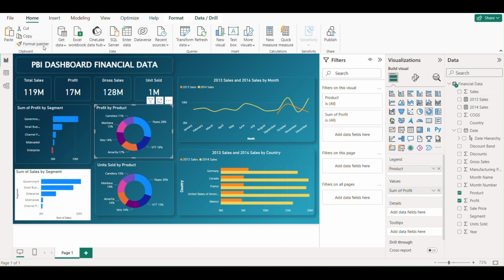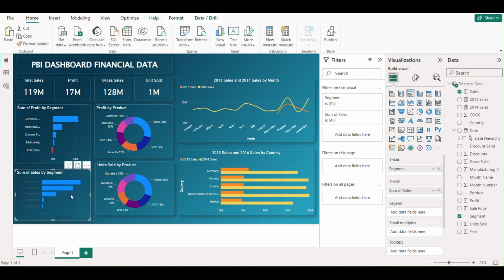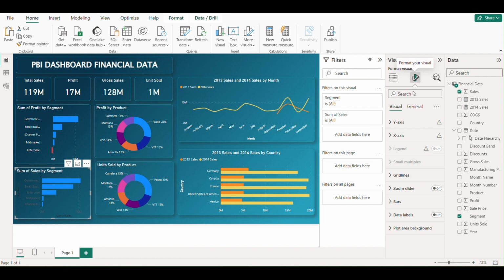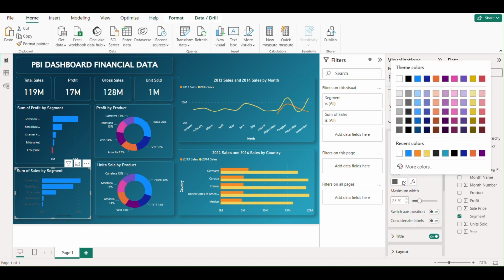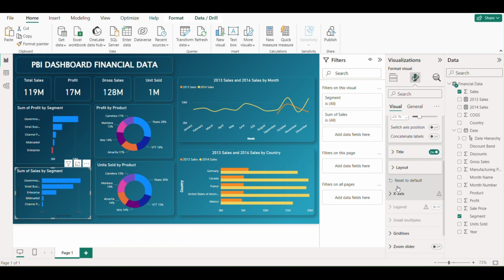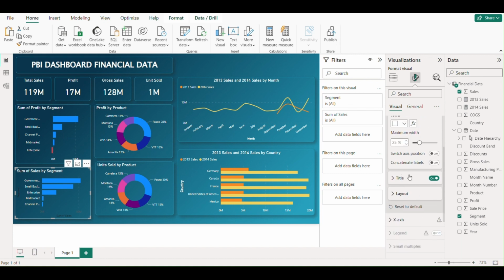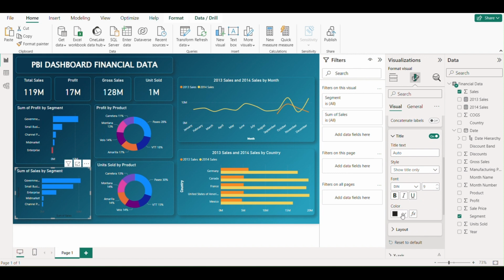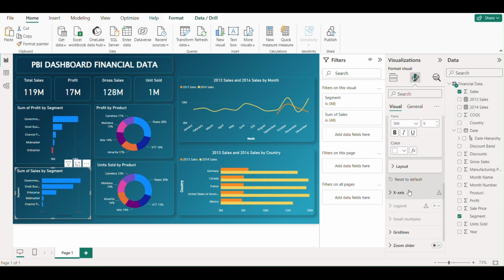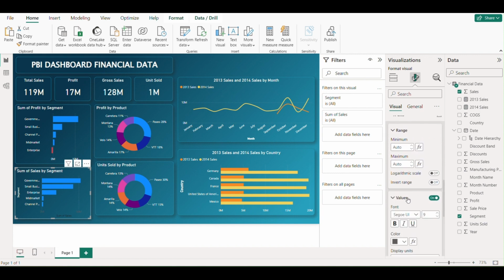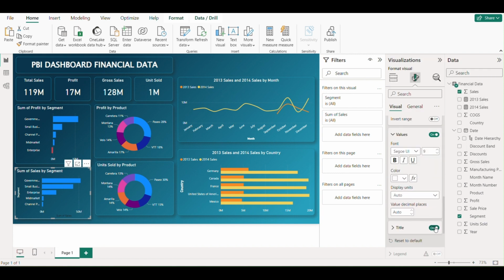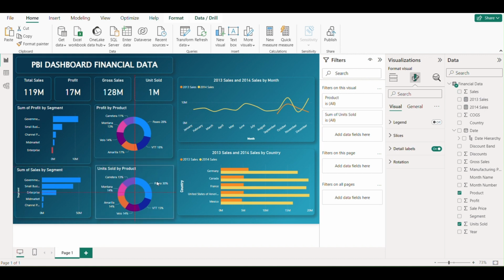We can format this one using the format painter, and we need to make the titles for the x and y axis visible. So I'll click on the y-axis and make this white. The title should be white again. For the x-axis, we will select the white color, and we'll keep the title off. So we will just align this one.